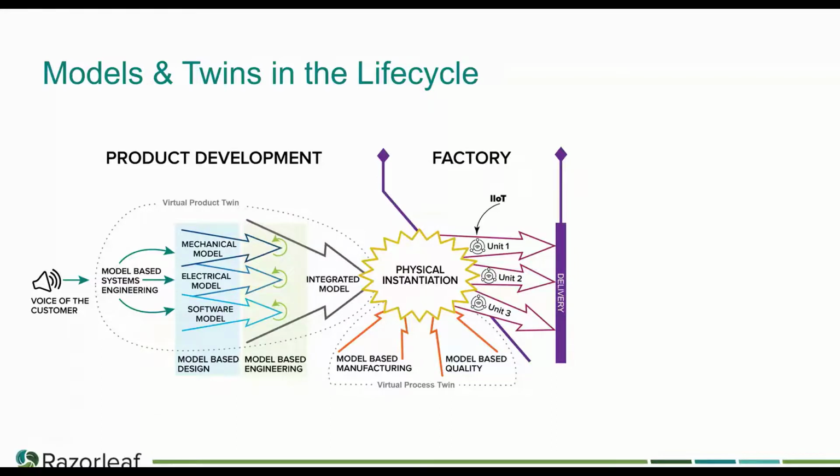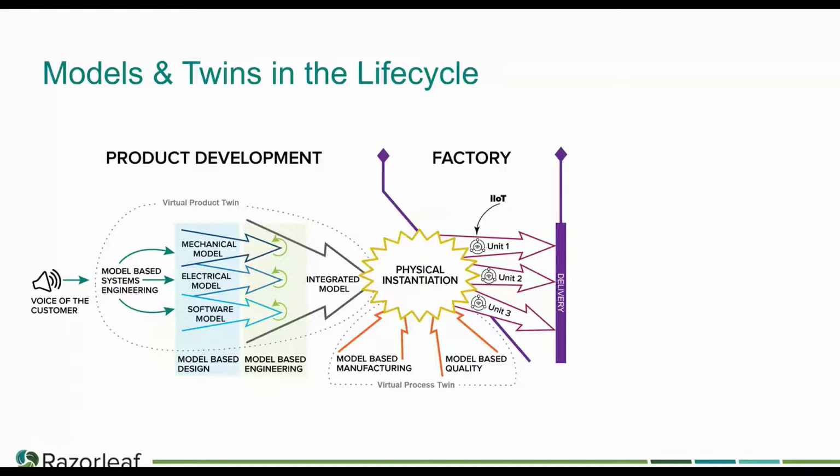Now, I want to mention something about what happens as we're building these. We had a plan with the virtual process twin, but as we execute that and we use imperfect equipment, or we use one set of equipment in one plant and a different set in another, and some things happen differently on a Monday than they do on a Friday, and maybe our autoclave has a different bake temperature for that composite that we're making. The data that we collect from our plant, from our factory, is important to each of those units. They're built differently on different days of the week. Maybe they're a little bit unique. That's going to matter to us later.